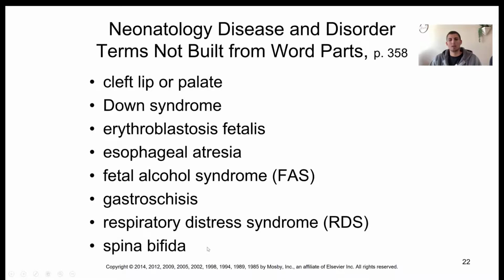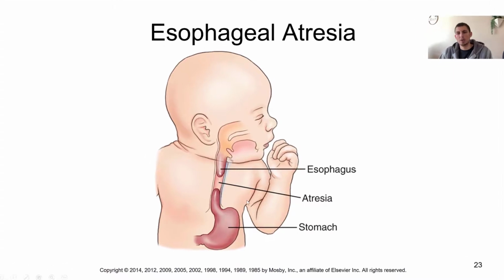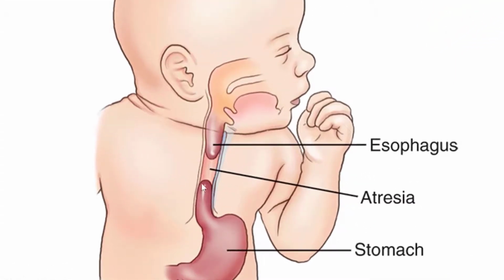And spina bifida, I'll also show you a picture of. Esophageal atresia. Here you can see where the atresia took place in the esophagus. So you can see there that there's a congenital absence of part of the esophagus. So that communication between the esophagus and the rest of this lower esophagus down to the stomach simply is missing, and so food cannot pass through, and that would need to be surgically repaired.